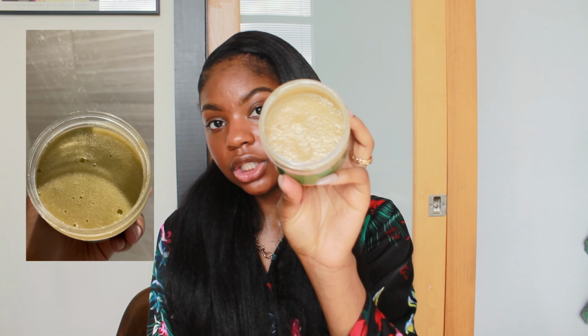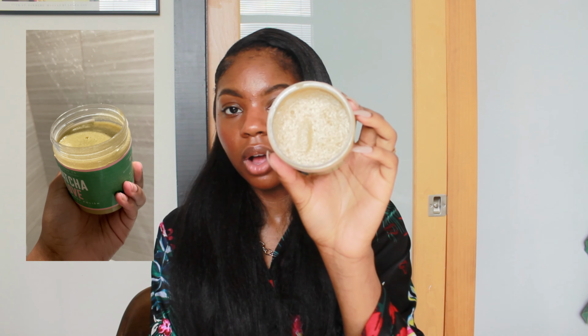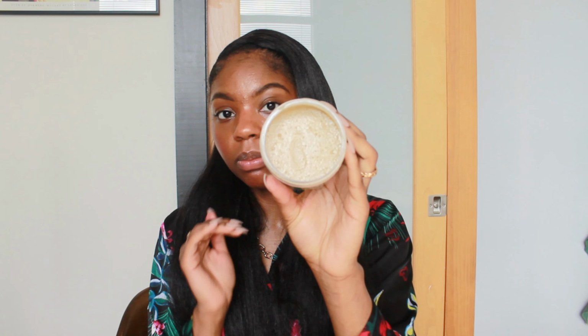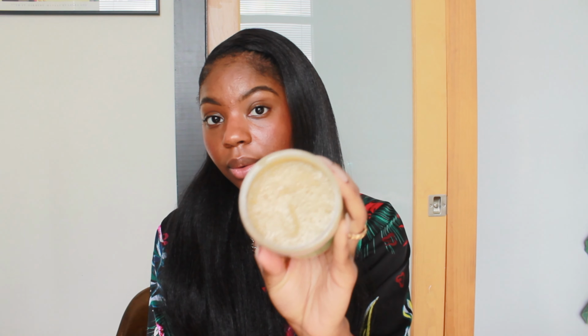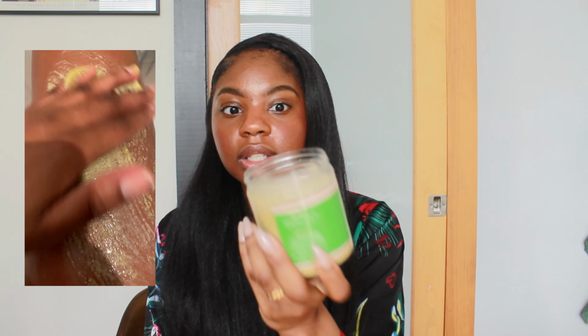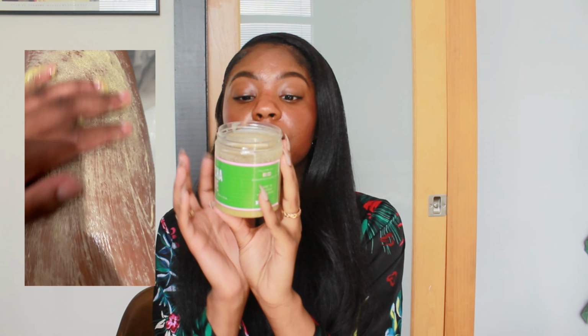So not only is she going in and polishing off that dead skin and getting rid of all that crustiness, she is also moisturizing just as she is exfoliating. So she's not rough, she's nice and soft, super creamy. The application of this is just absolutely amazing. So let's get into the ingredients, okay?